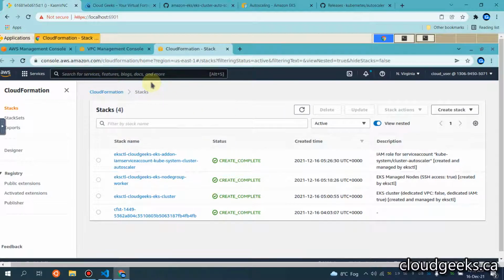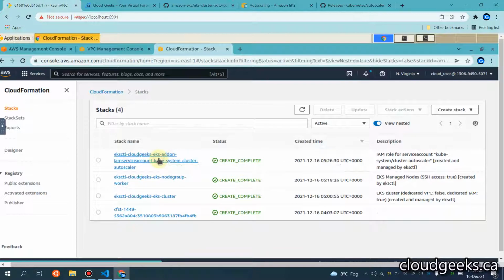Other than that, let me show you this CloudFormation template, which is created by the script which I've already covered. It sets up the CloudFormation template for us, and it creates the service account.